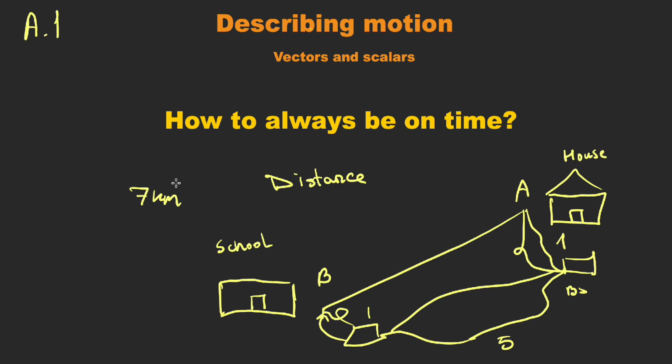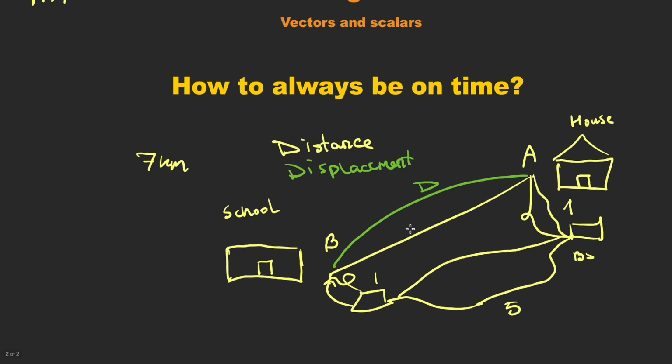But the displacement, which is a little bit different, which is a vector quantity, is going to be this distance. Now, as you have understood, displacement is much smaller than distance. I mean, you can clearly see that this portion is much smaller than this one. This could be about 5 or something. But that's not always the case. We are going to discuss it at the end of this video.